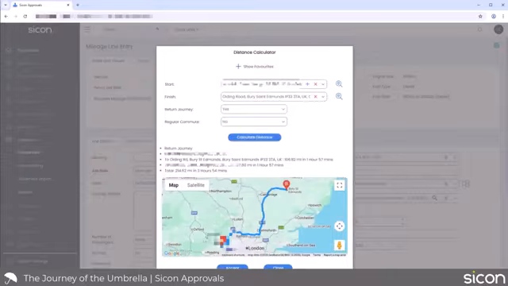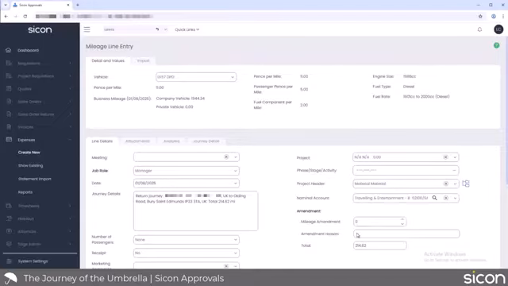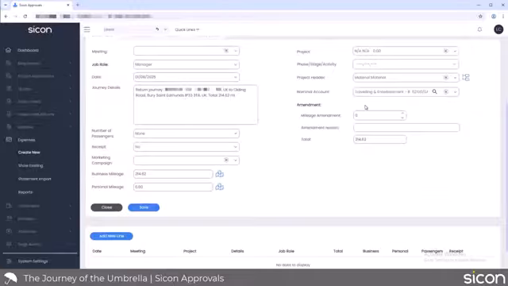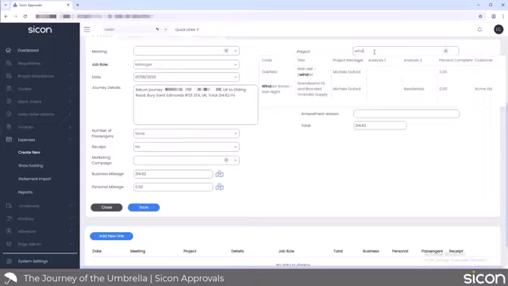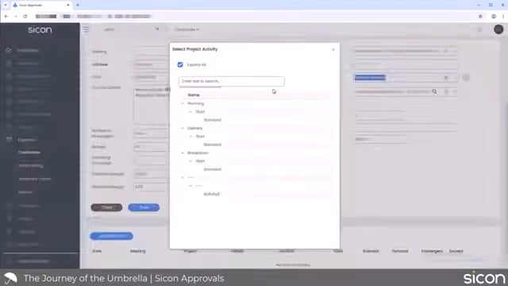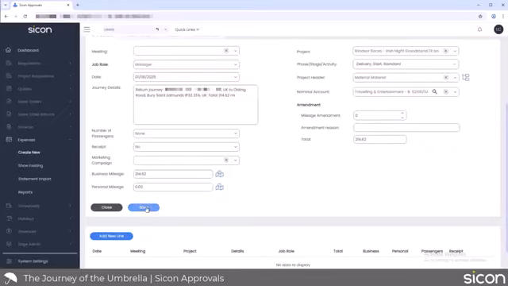Calculate the distance. Google Maps does that for me, holds on to that information, calculates the number of miles, multiplies it by my rate that is applied to me for the pence per mile that I'm going to get back when I drive that LK57 DPD. And again, if it's going to our project as an expense, we're going to choose our project, our Windsor Racecourse project, one more time. And we're just simply going to say save to that as well.